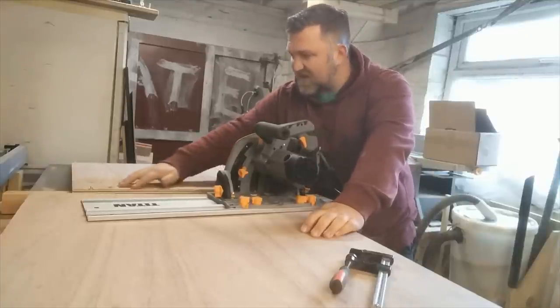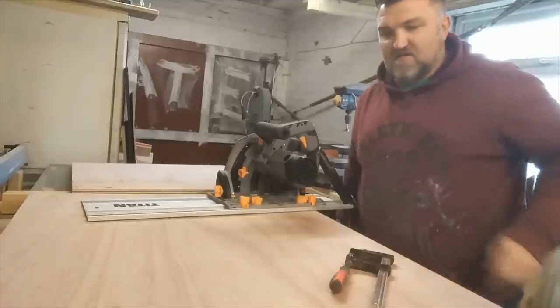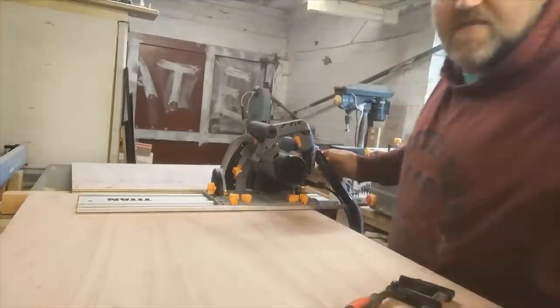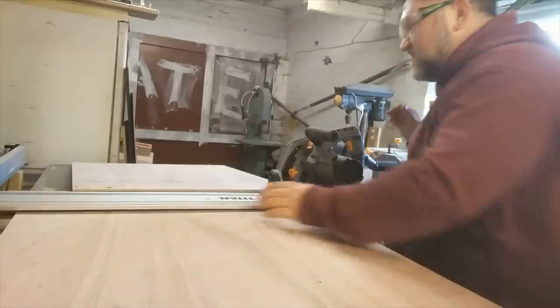The first off, the second off, has got a little bit of tear out there. Maybe I was rushing it a bit. Let's have another go. I've got enough of this ply to have another go. I'm going to try a scribe cut. Bear with me. Right, so I've joined the other section of track on, so I've got the overhang, so I don't make the same mistake again.